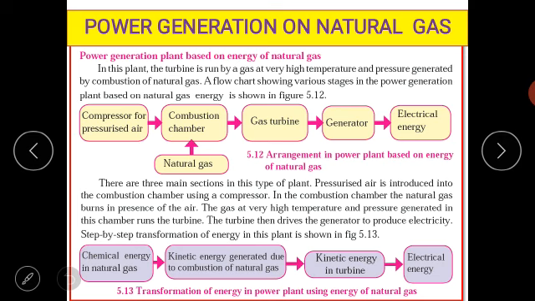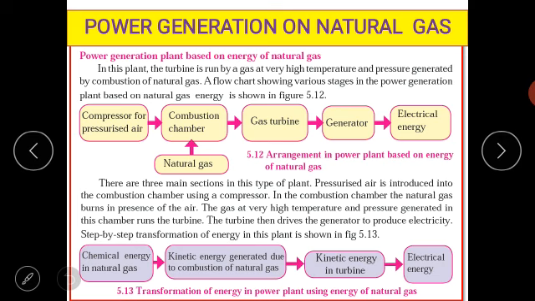First we used coal in the thermal power plant, second we used nuclear energy for generation of electrical energy, and third we are using gas. Here the only difference is gas. In each and every type of electricity generation power plant, we are just using different fuels to generate the electricity. So here it is just gas.